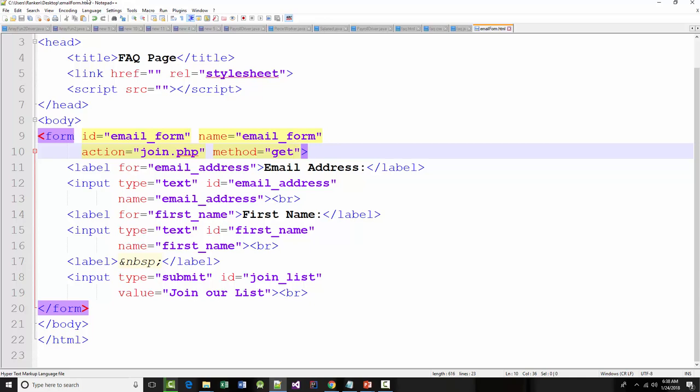All right, so the name we put in there can be referred to by either client-side code or server-side code. There's the name right there, the action, which is the URL of the file that we want to go to when we click the submit button, and the method. I just mentioned a little bit about post and get for you.